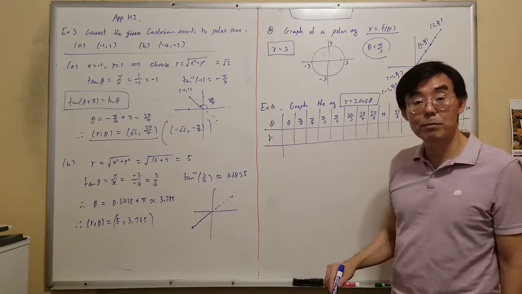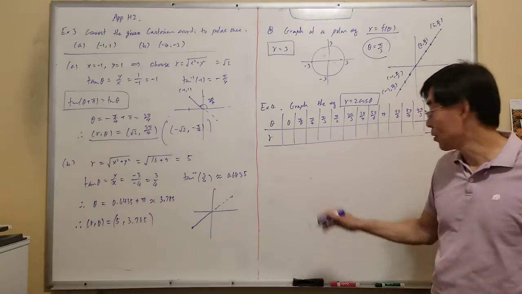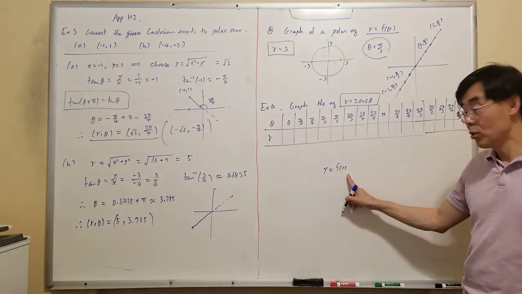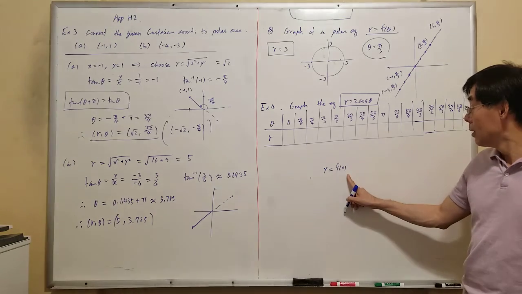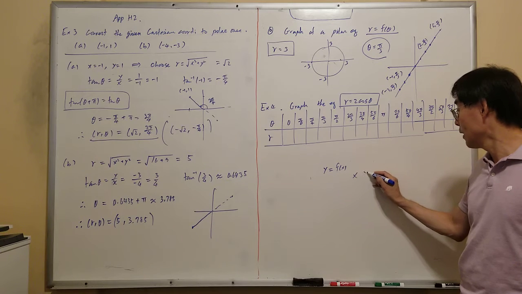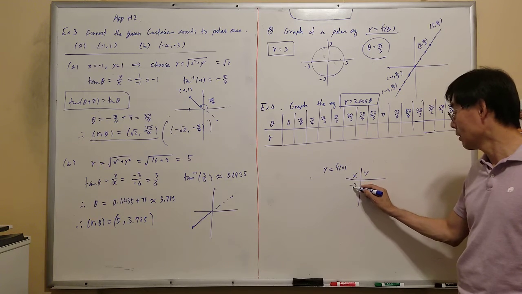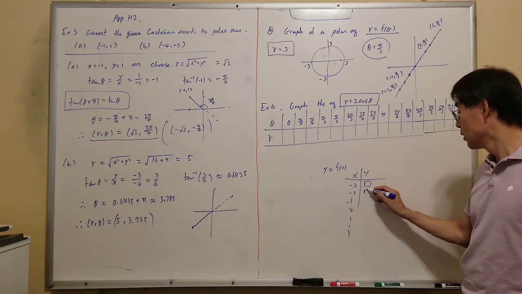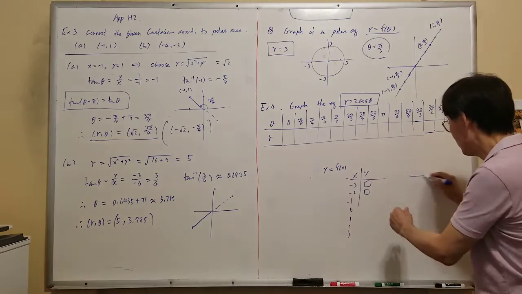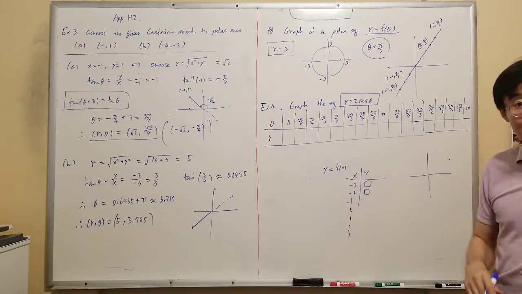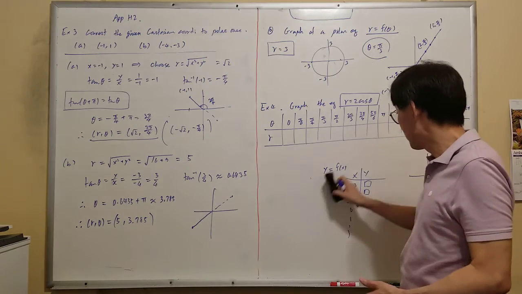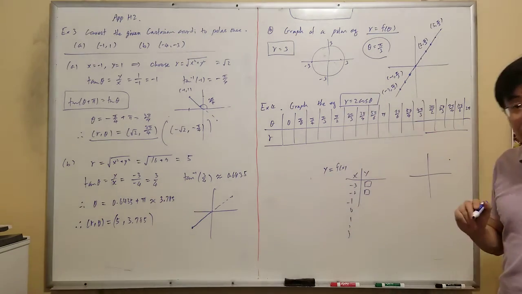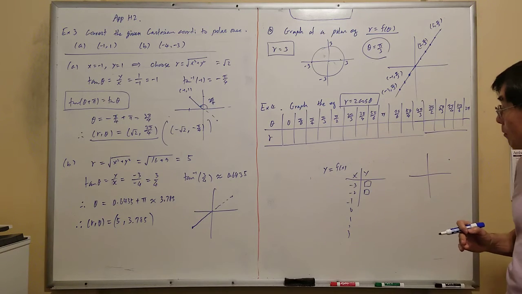But the corresponding r value is, this is the way you draw the graph y equals f of x if you don't have any knowledge about the shape of f. What would you do? You would just collect some corresponding x, y values, like -3, -2, -1, 0, 1, 2, 3. Calculate the corresponding y values, and you plot those points in the xy plane, and then guess from there, right? Just like that. We're going to find a bunch of points satisfying this equation. And from there, we want to make an educated guess of the shape of the graph.